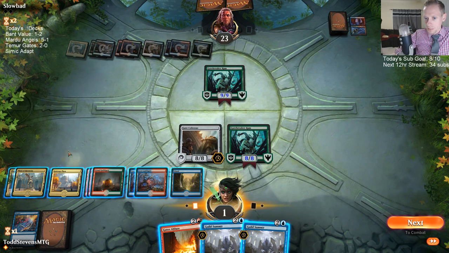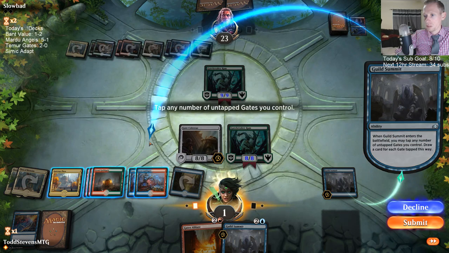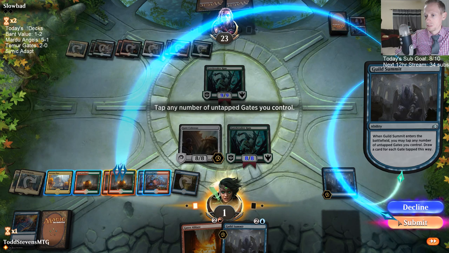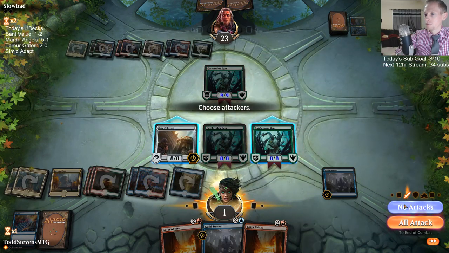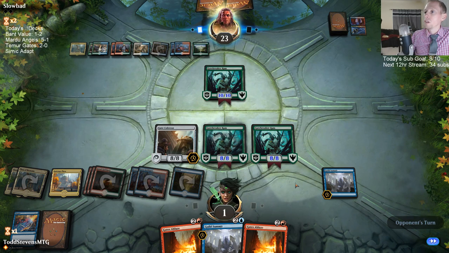One, two, three, four, five, six gates right now. So would I go down to tap two? Because then we draw a circuitous route, and we can play it. Does Gates Ablaze kill us? Does not. Wait, yes it does. Yes it does. So hopefully they don't have it.